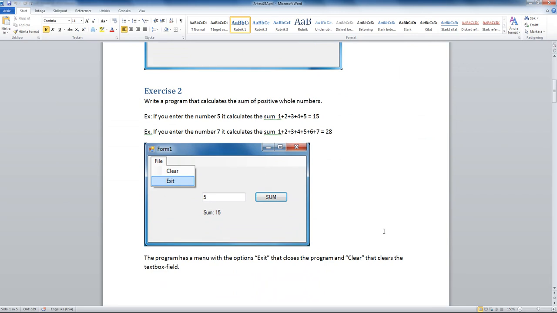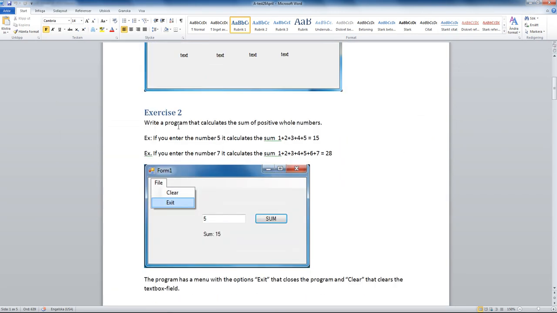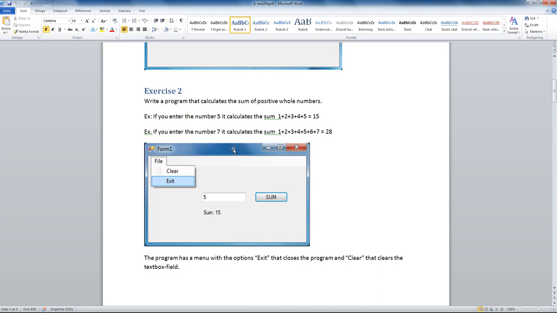Let's have a look at 1, 2, 3 real quick before we get started. We're going to write a program that calculates the sum of positive whole numbers. For example, if you write 5, it's going to write out the sum 1 plus 2 plus 3 plus 4 plus 5. So it starts at 1 and goes up to the number we enter.